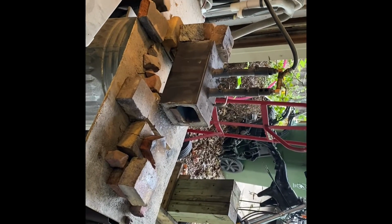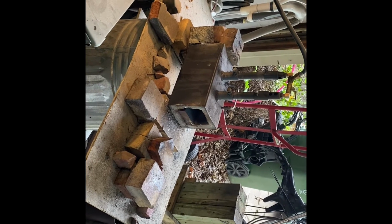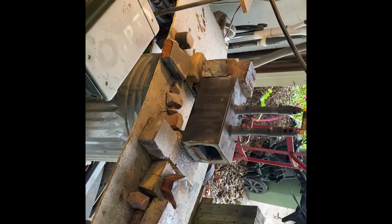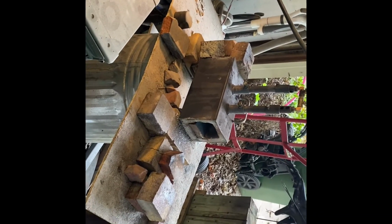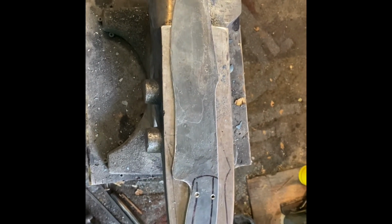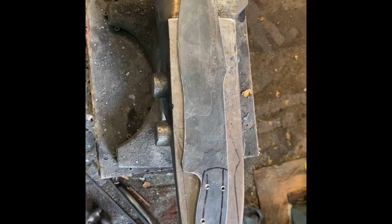The best thing to do would be get a heat treat kiln that will go up to the right temperature range. They're kind of expensive, so I don't have one yet. It is on the list of cool stuff to buy for Evil Shenanigans. But as of right now, I'm doing the best I can with what I got and trying to learn from it and improve as much as I can. So I use that table salt as a pretty good judge of temperature.